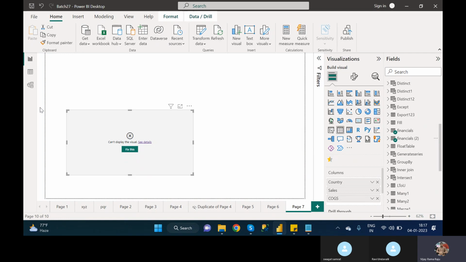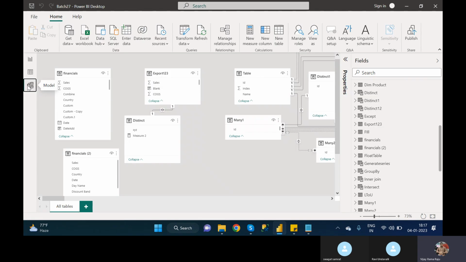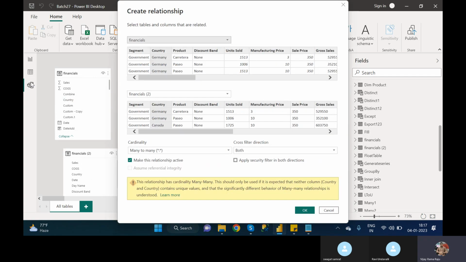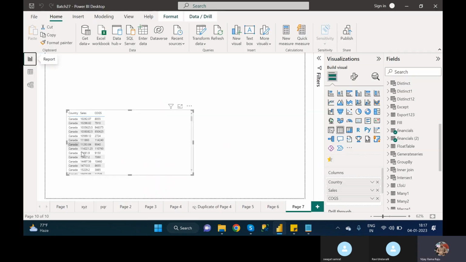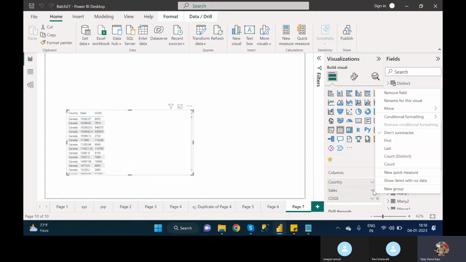That's the reason in the model we can provide a relationship between the data sets. Suppose I provide a relationship between the data sets. After providing it, see here, it shows the exact result, without any error. Let's see.